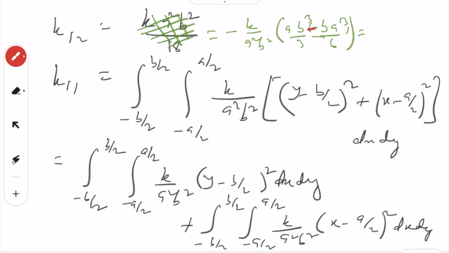Okay, so what do we get? We get a b cube, so a square b square, let's get rid of a square b square, so we get k over ab, because we get ab from here and a from here, and then the value becomes, and the minus go, so this is minus here, so we write minus k here over ab, and then ab we are taking out, so b square over 3 minus a square over 6. This is what the value is.